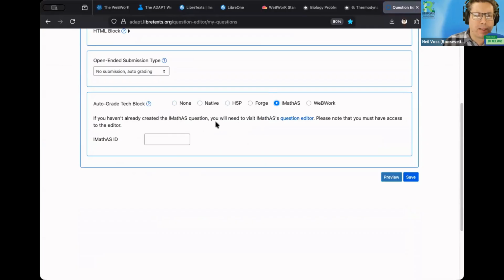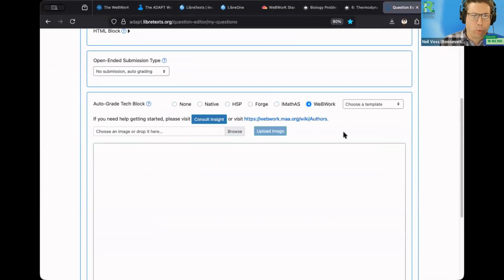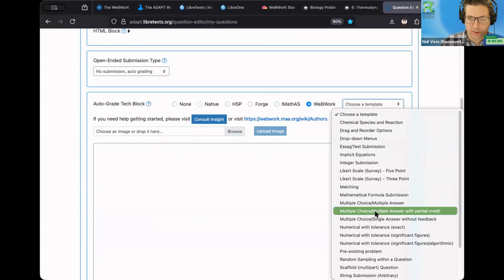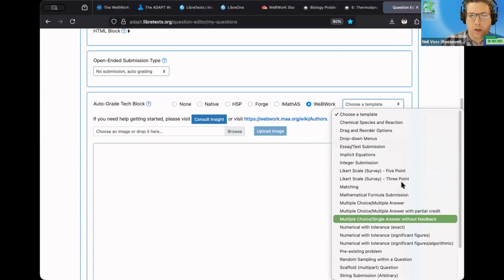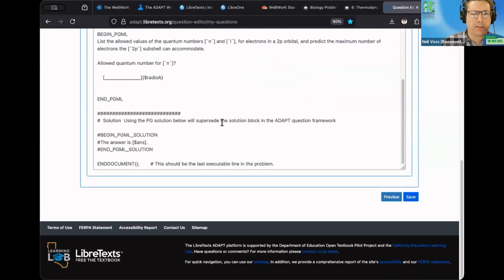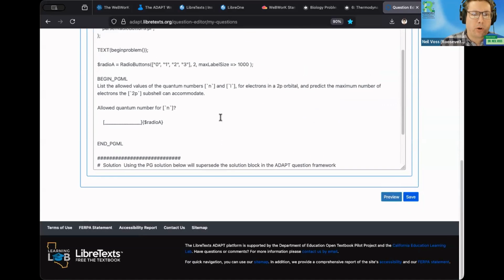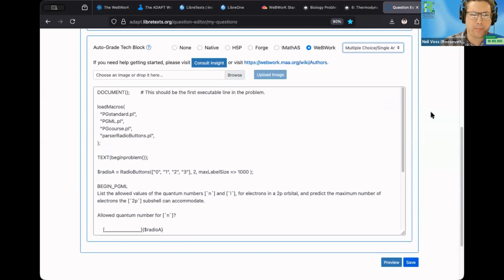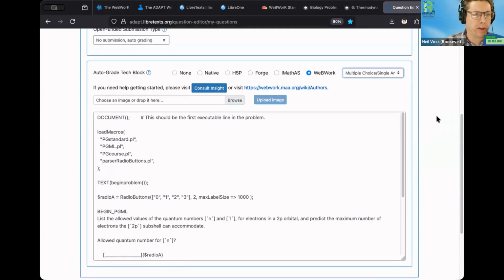Because it had math in the name, I didn't look into that one as much. And then WeBWorK, which has some examples here that you can use, multiple choice, single answer. The language is based on Perl, which I did a little bit back in the early 2000s, but it's not a language I'm a huge fan of.